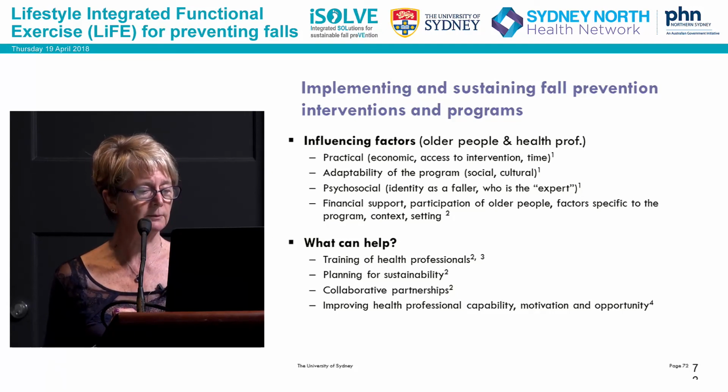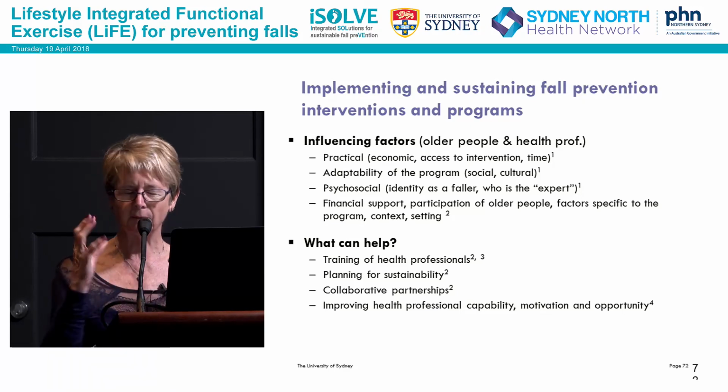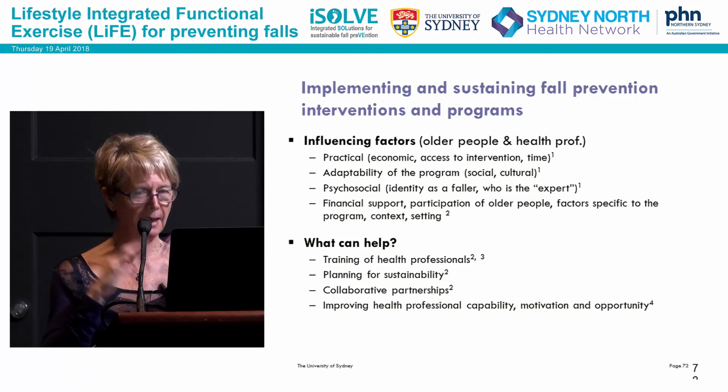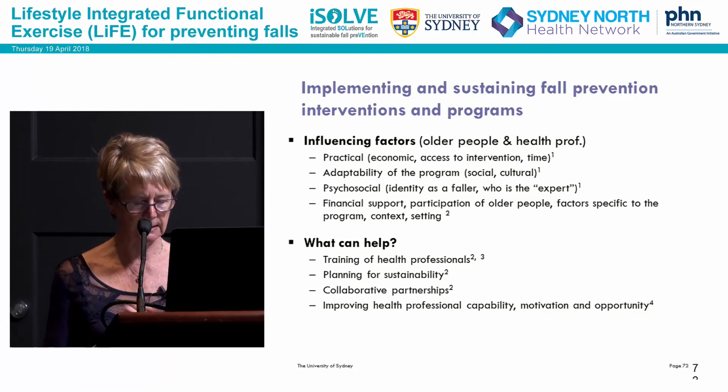Improving health professional capability, motivation and opportunity. I suppose we're thinking about health professionals here. I've got my head still on our clients. So this really was about what can help health professionals sustain it in their practice.